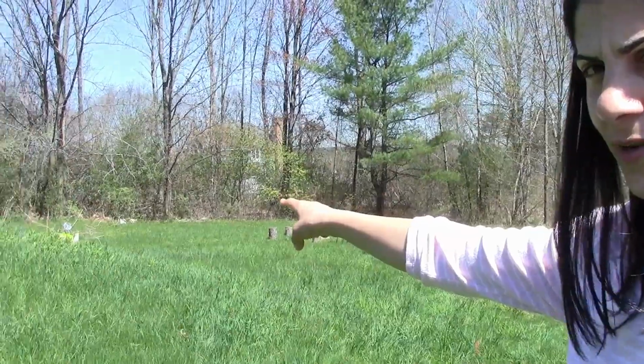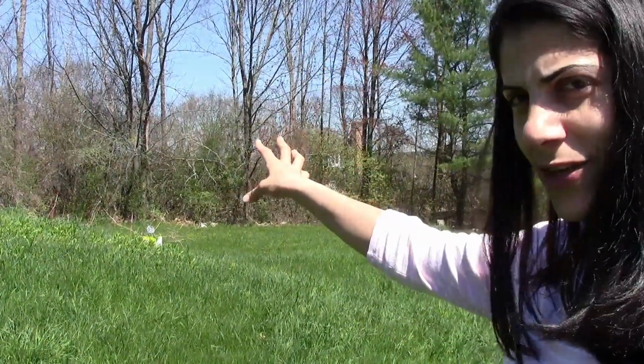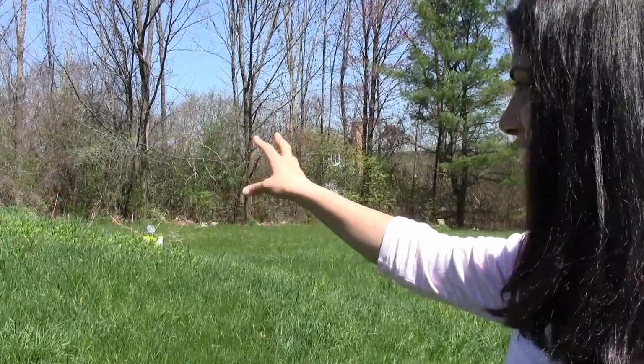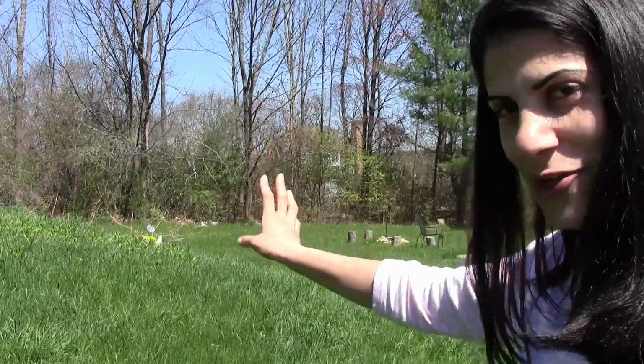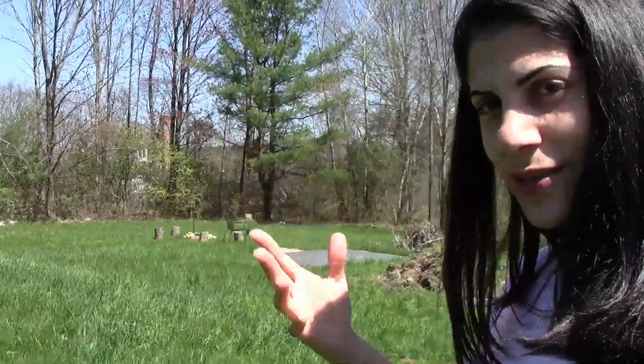hill over here. Since we moved to this house, I had plans to make this hill into a butterfly garden, and it's in the works right now. I'm not going to show it to you because it's pretty bad right now, but it's a process and it takes work and effort to get it to the place where I would like it to be, especially if you don't have large tools, like a bobcat or something like that, to just dig everything out. And I'm only one person here.